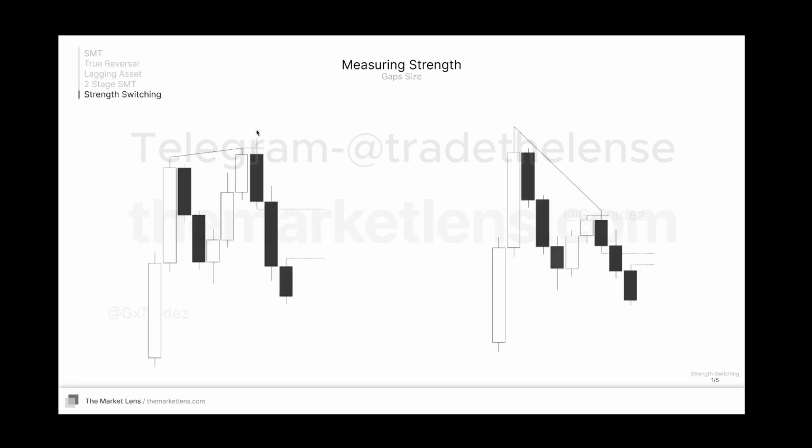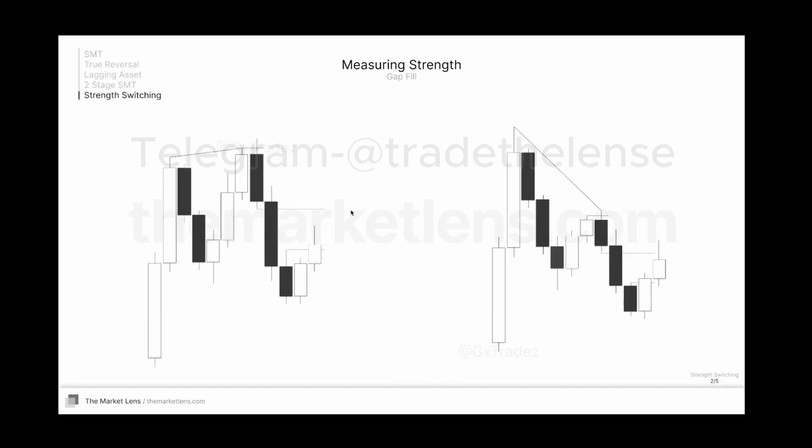So how do we know that assets are switching in strength? There's a couple ways. These are not all the ways, but these are the majority of them. So immediately following the asset that sweeps, we can measure strength switching via gap size. Like I said, immediately following this asset that sweeps, they're going to both displace away from it, but this asset, the one that swept, is creating a larger gap, showing strength, or showing weakness, compared to the asset that created a failure swing. So again, the one that swept originally was stronger, and will momentarily switch to the weaker asset to catch up to this asset, so they can become correlated, right? That's what a true reversal actually looks like.